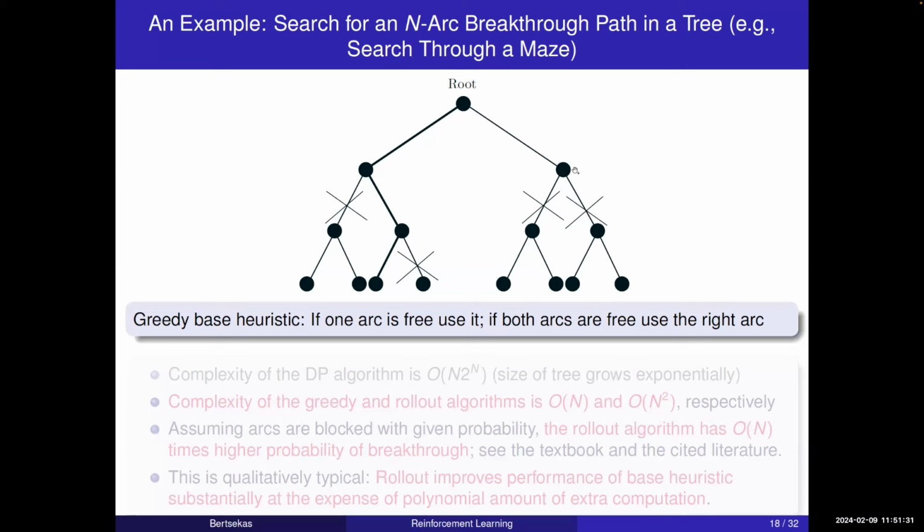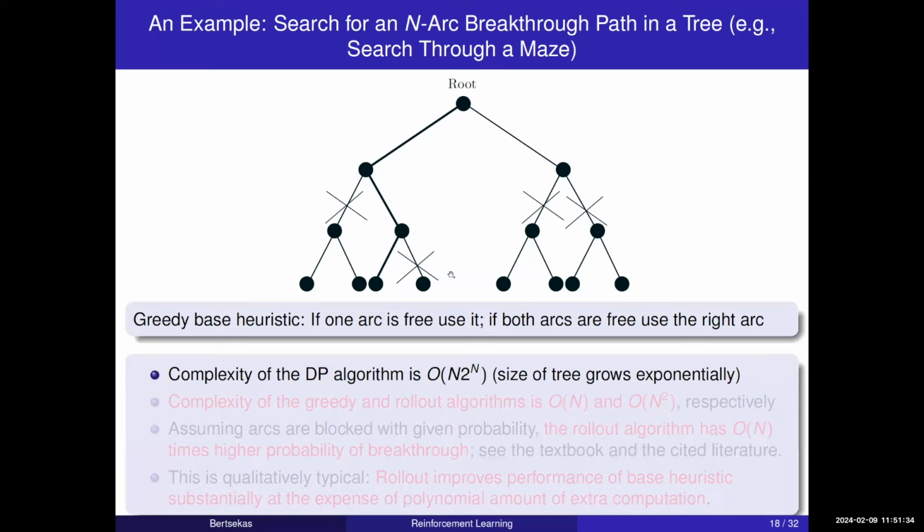If I were to try to solve this with exact dynamic programming, the complexity would be O of n times 2 to the n. This is because we know that this tree has n levels, and the number of leaves at each level doubles as each level continues down. And in a tree like this, the number of leaves corresponds exactly to the number of unique paths in the tree starting from the root. So in the exact dynamic programming algorithm, we end up considering each of these paths and having to compute a cost for them. And it takes linear time to compute the cost for a particular path. So that is the complexity of the DP algorithm.